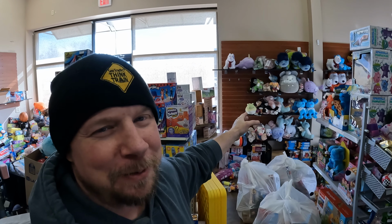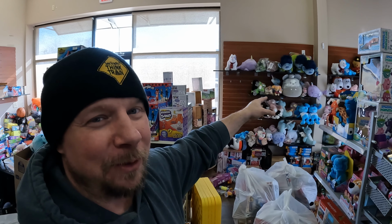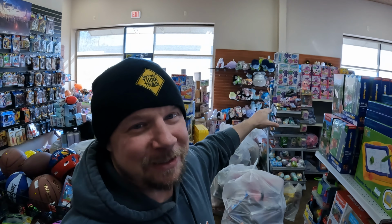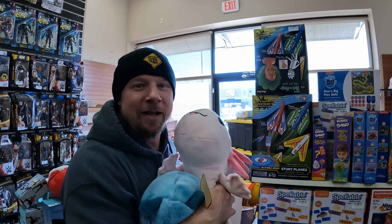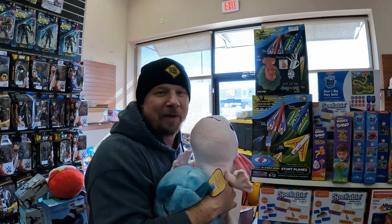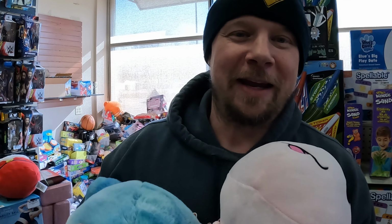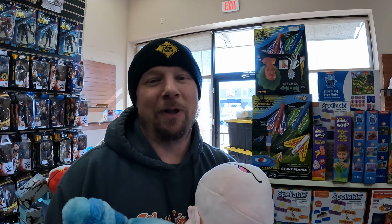Also, something I noticed while I was bagging stuff up, see the stuffed animal area there? I actually have some longer shelves I can put out and get a little bit more out of that area. Any space that's going unused, got to figure out how to use it, and extending those shelves out a little bit, believe it or not, will help. The reason I'm saying that, this buy had a bunch of really good stuffed animals in it, and I hate to see them get dirty. It seems like the longer they're in the store, the more they get moved around, the dirtier they get, and if I can get them on the shelf and get them sold, that is a huge plus.